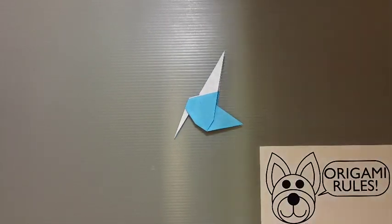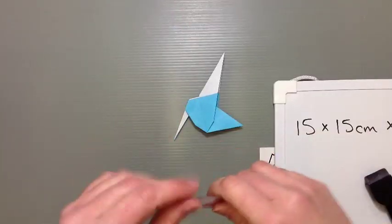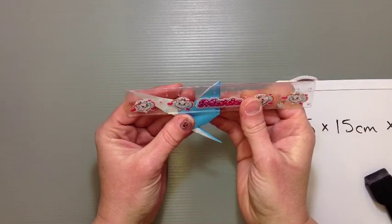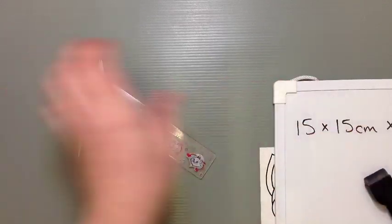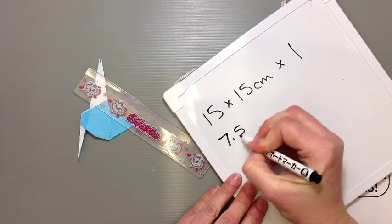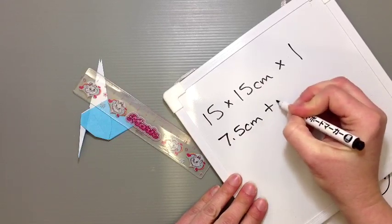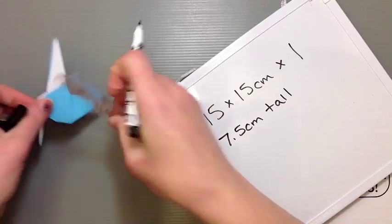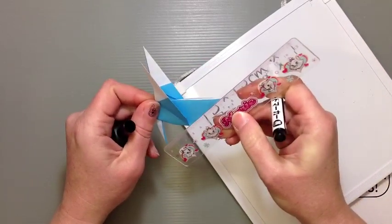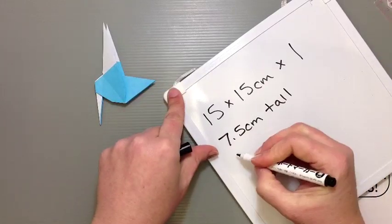Now I'll let you guys know the dimensions of this so that if you're trying to use this for a craft project or something, you'll know what kinds of dimensions you need. In general, from the top of his wingspan there, he's about 7.5 centimeters tall. And from beak to tail feather, let's see here, about 7 centimeters.